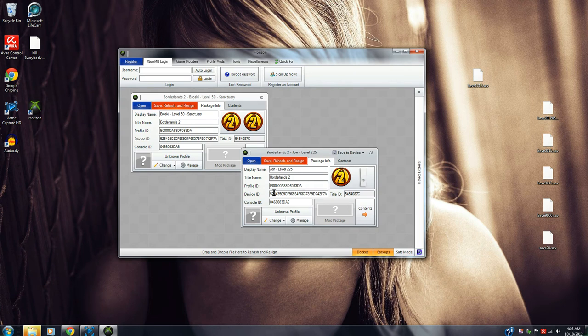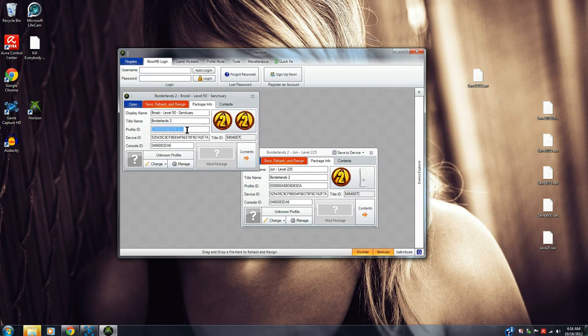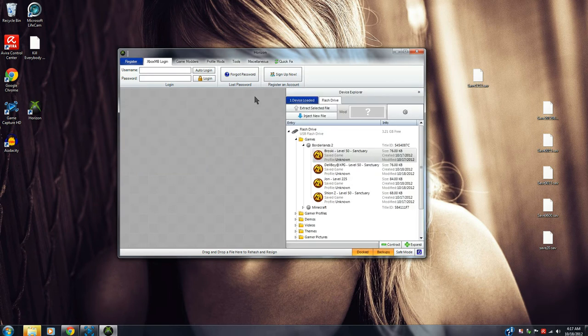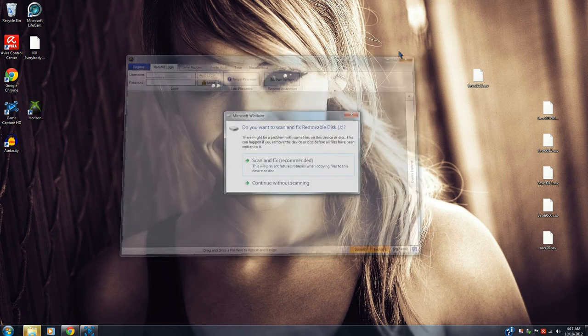But this will be all zeros, or it could be something random. You want the account that you copied over here, and you want to copy, paste, and so on. You already saw all that. You want to click this button, because then it reconfigures the file. Then click save to device, click flash drive, and it should say that you saved it to the flash drive, and then you can just click X.